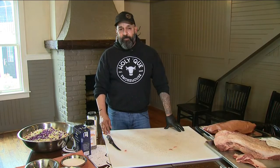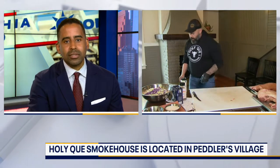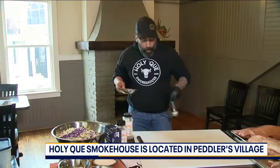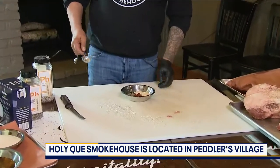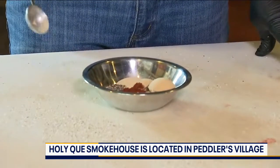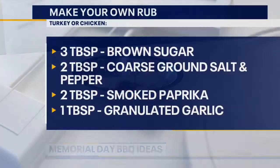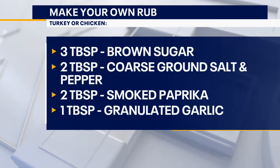All right, so that's for the beef. What about if you're doing a white meat, like chicken or some of the other options? Believe it or not, the first thing I had in Texas when I was out there was white meat. It was a smoked turkey that I had at Ironworks Barbecue. It's a very simple thing. This could be good with any kind of pork, turkey, or chicken. Three tablespoons of brown sugar, a little bit of chili powder or smoked paprika. Again, the coarse ground pepper, thyme, and salt.